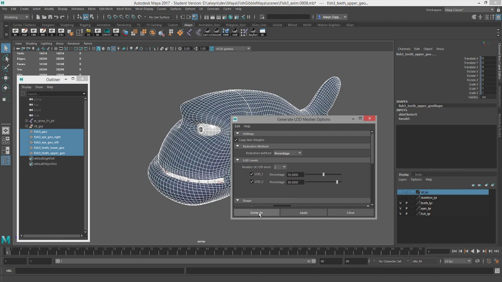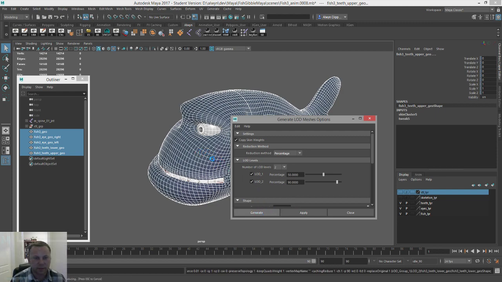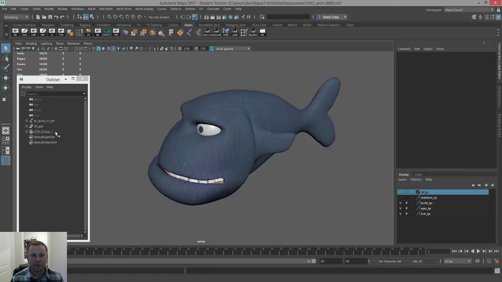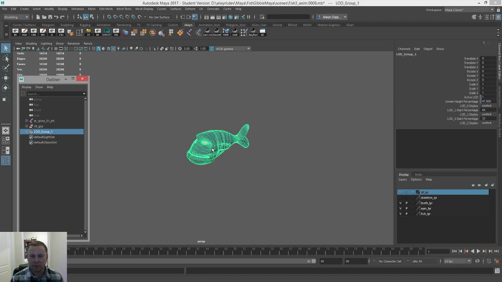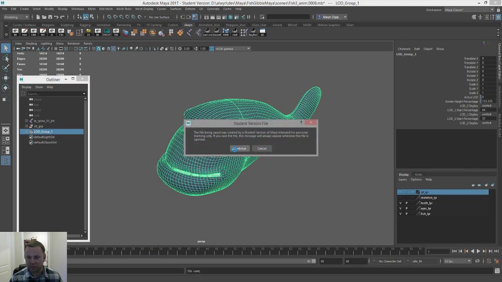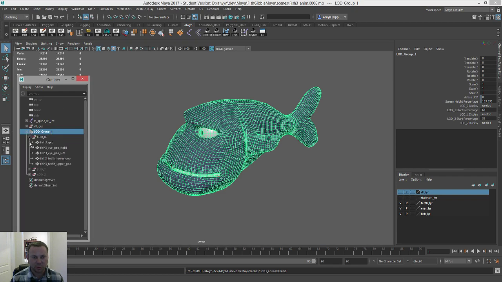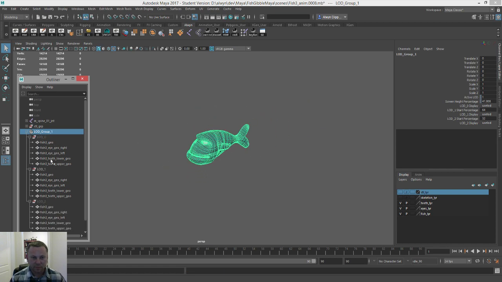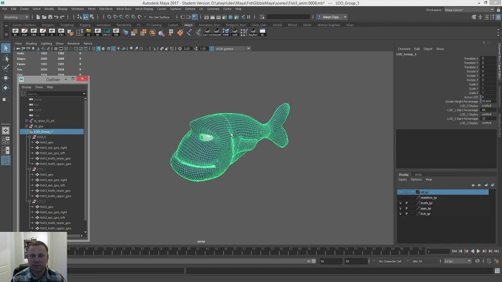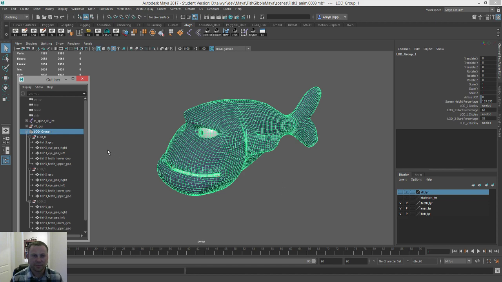I don't touch them. But sometimes this works, sometimes it doesn't. Sometimes it breaks the material, so then you have to do it again. But this time it did work. I'm just going to give it a save. So here LOD group 1 was created, containing multiple levels of detail. And you can see as the highlight here changes in Maya, currently it's level of detail 1. You can also see now the vert count is 7,000, and the lowest level of detail is 1,300, and you can also see the geometry changing there.